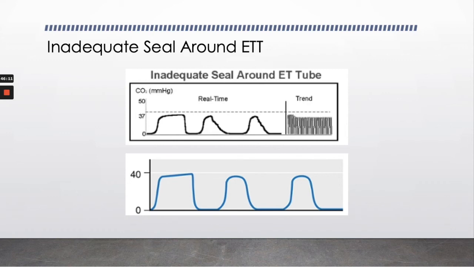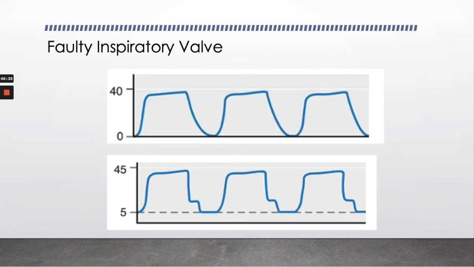But you always want to make sure that the cuff has an adequate seal, because that is always your protection against any gastric contents or any other secretions, like maybe blood or anything, from entering into the airway. So if you have an inadequate seal around your ET tube and you add a little bit of air to the cuff and that doesn't fix it, just reintubate the patient.